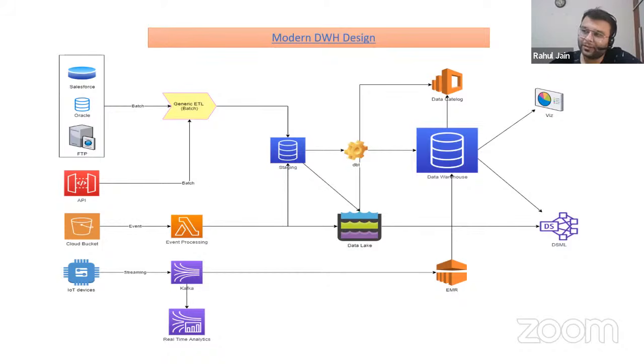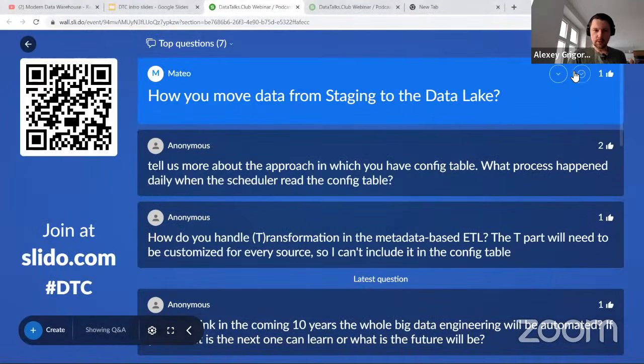Got it. Maybe I don't know how typical this example is, but this is what we have, because we don't want to take computation away from analysts when they need it. So we run our queries on top of the data lake. Okay, that seems to be a valid use case. But I think in general you would not want to move data from staging to the data lake. So just ignore this, guys. Maybe it's by mistake. I'll stop sharing, Alexey. You can take it next.